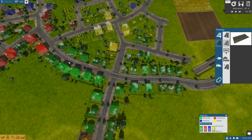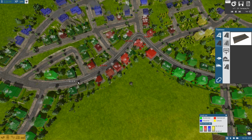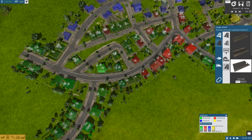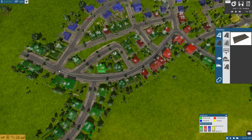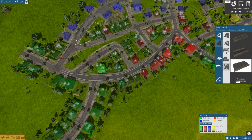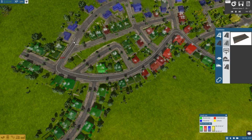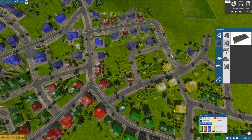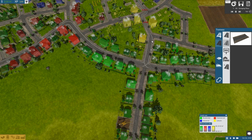Now, let's see. I want it all the way over here. I mean, usually I make the stations first, but, you know... How come? So we're gonna have to downgrade this then, or something? Is that the way of it? Still, terrain alignment thingy. Well, fine then. And I think that right now, because I removed that road, look at that, all of a sudden, we can just upgrade everything. Nice. It was just that one house. Sometimes people just need to move for progress, I guess. Poor sods. It's a shame they chose to live in that spot.